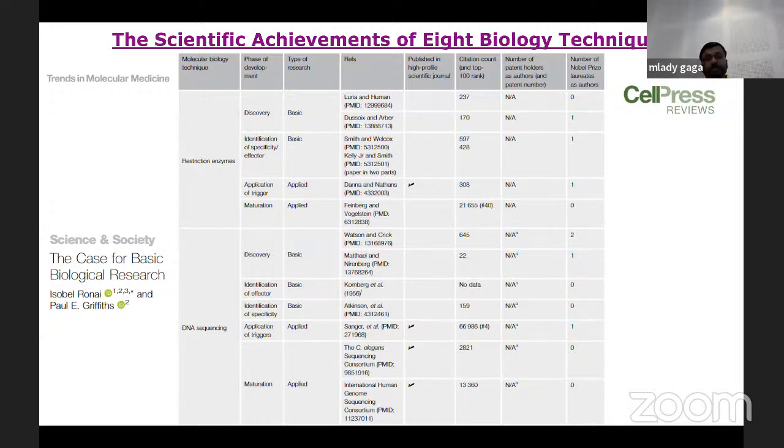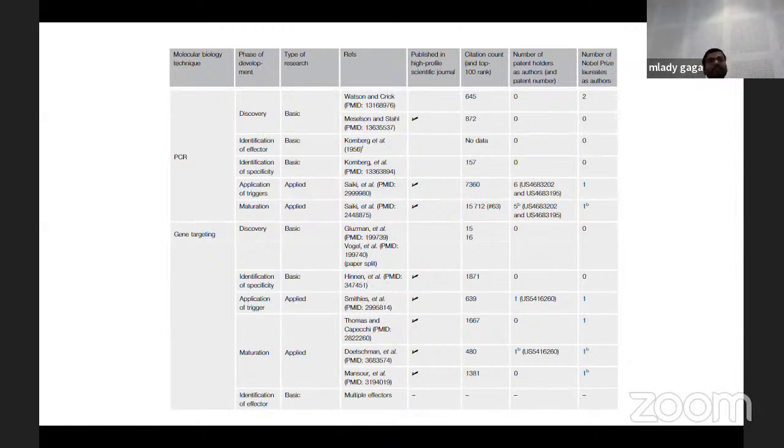Then DNA sequencing. This is also another great discovery, by Sanger. Sanger got the Nobel Prize for this. Here you can sequence the DNA and check the mutations, the changes, and so it solves all kinds of problems like genetic disorders and so on. Then PCR, polymerase chain reaction, discovered by Kary Mullis. This enables us to amplify DNA in a faster and organized way. You might also be familiar with this.